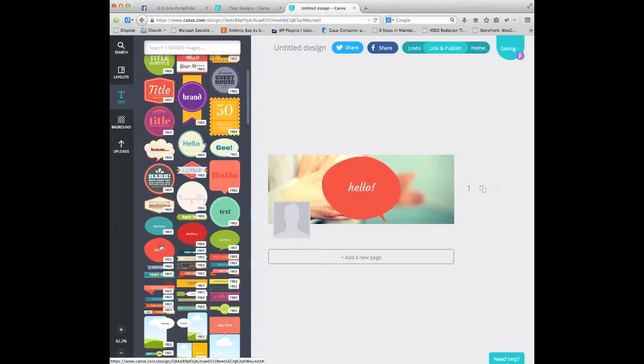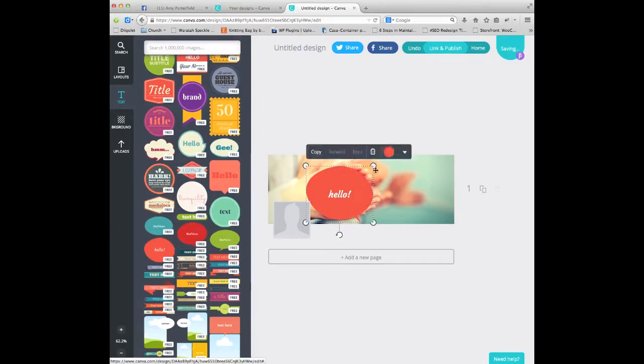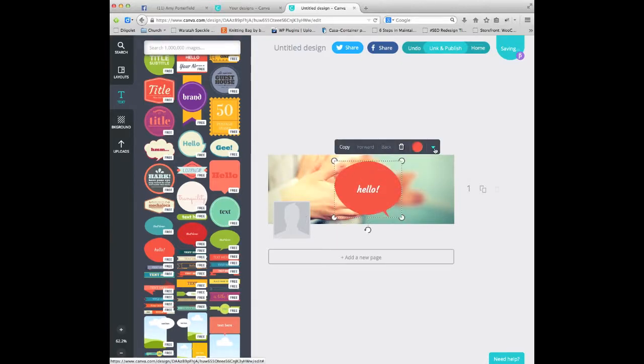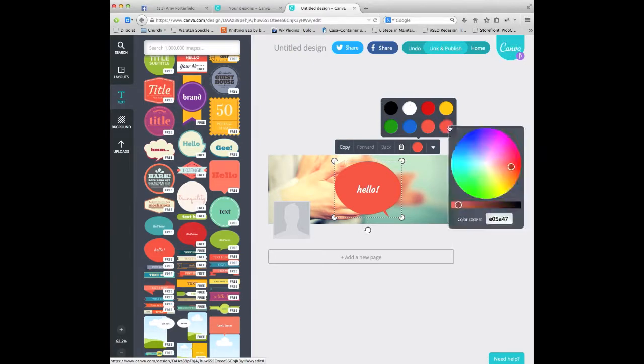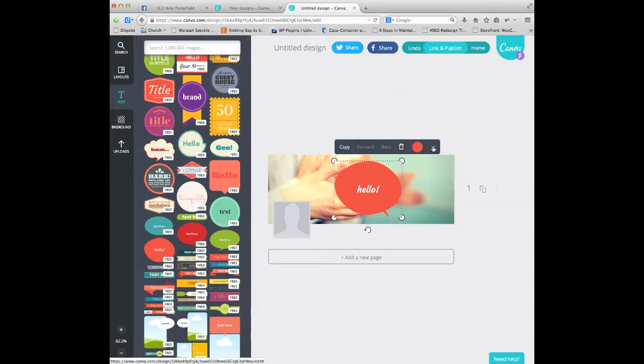So now I've clicked that hello. I can move it around to position it. Ooh, excuse my computer slowness. I can resize it if I wanted it to be a different size. And like with the image, when I've got it selected, I've got other options up the top here. So I could change the color of that background. I could choose one of these pre-formats, or I could click the plus and that's going to give me a whole heap of other colors if I have a specific color code I want to use, or I can just browse around. But I quite like that color, so I'm going to leave it like that.